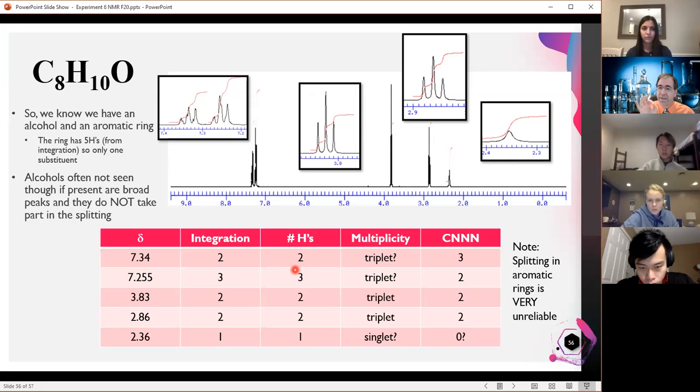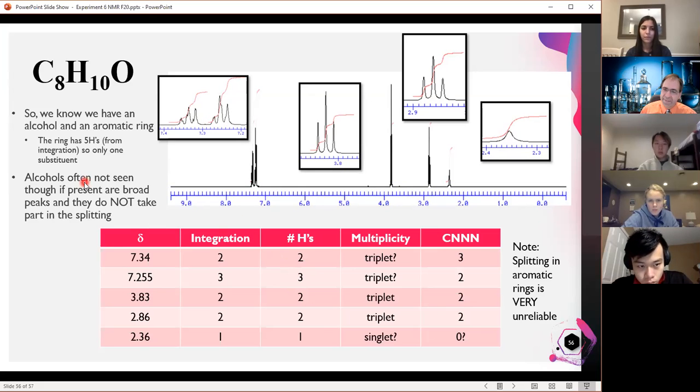Let that sink in for a second. If I had 4 aromatic protons, I would have 2 groups off of my aromatic ring. I don't know where they are, but it would tell me how many groups I have off the aromatic ring. But because I have to have 5 aromatic hydrogens, C6H5, I can only have 1 substitution. So everything else has to be pointing off the ring in 1 place.